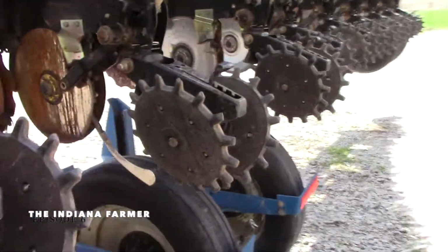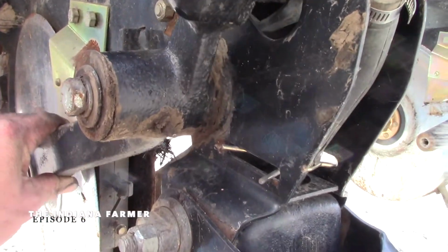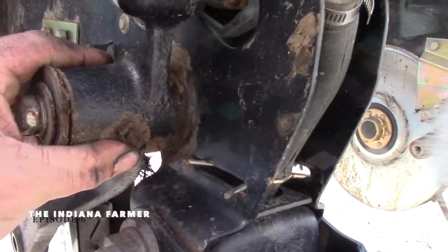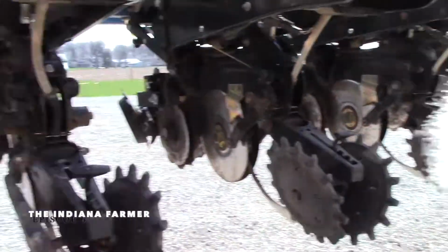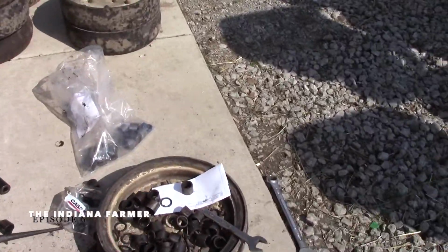I'll take you down to one. This is a good example. So when it goes through the field, it moves back and forth, and it's weaving in and out. So what we need to do is take these all off, 2 per row. Been working on some here, trying to get the bushings out.